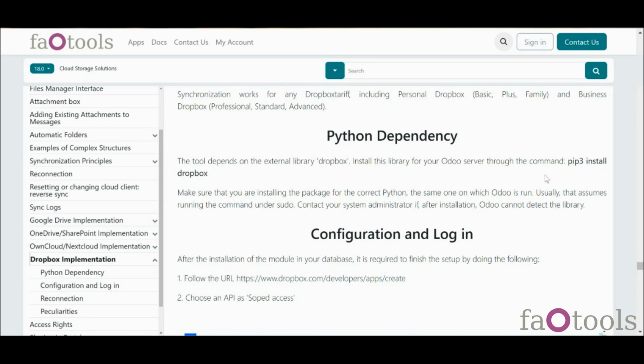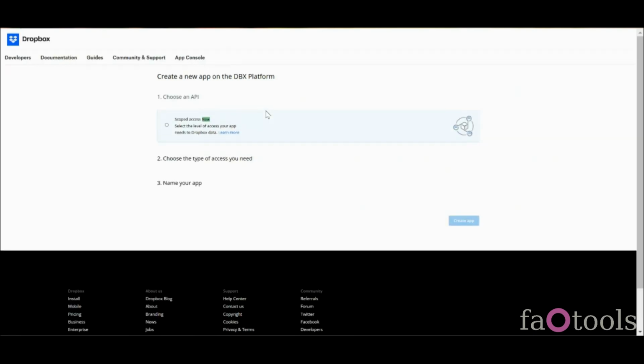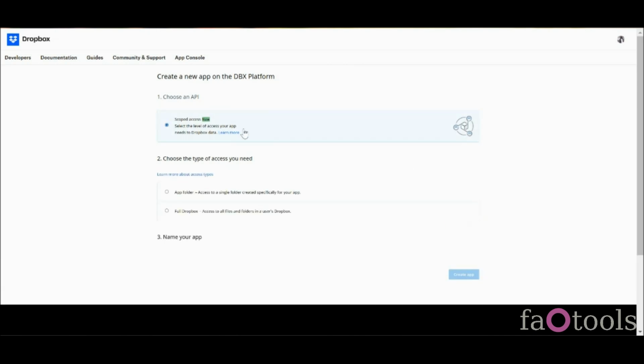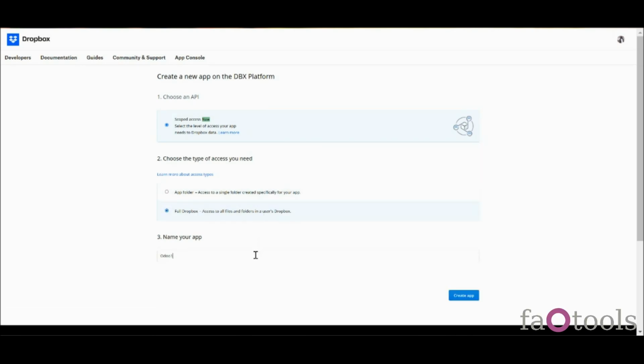After the installation of the module in your database, it is required to finish the setup by doing the following. Follow the URL dropbox.com developers apps create. Here it is. Choose an API as scoped access. Choose the type of access as full Dropbox.